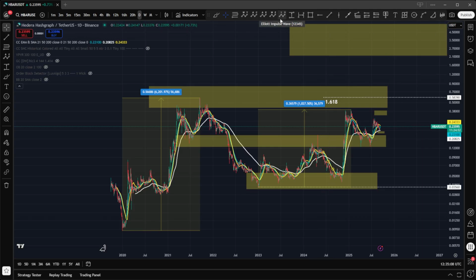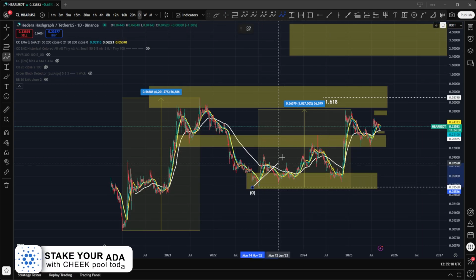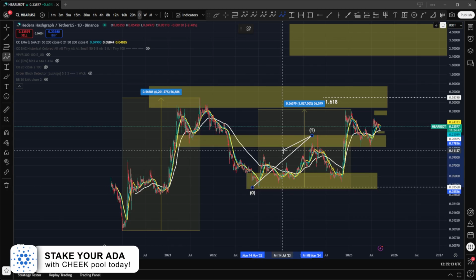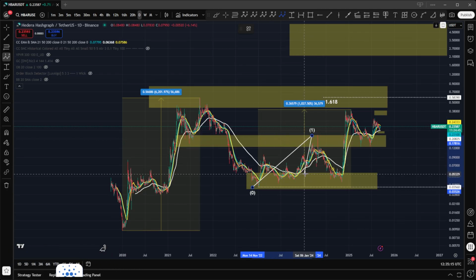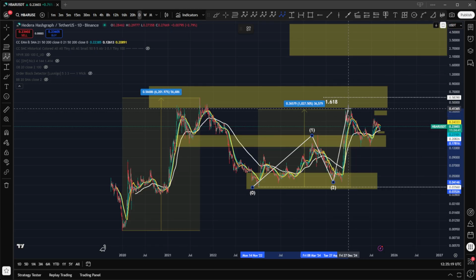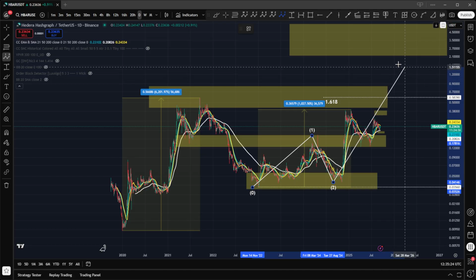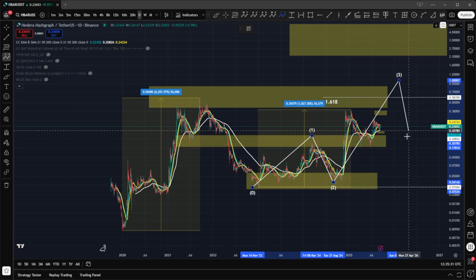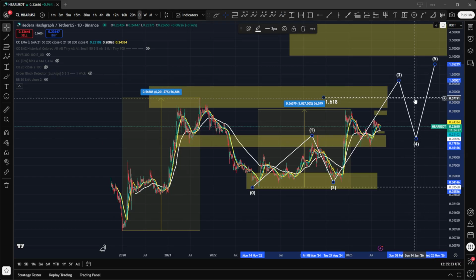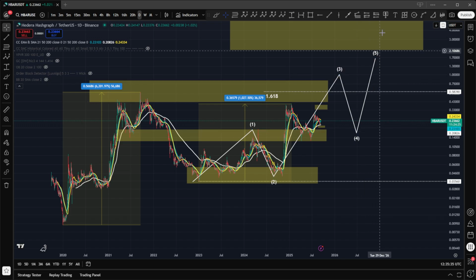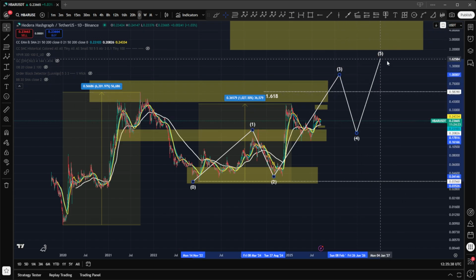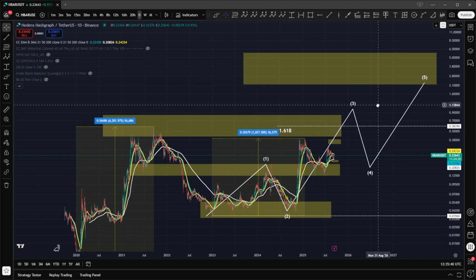So let me just show you what I think. This here could be your wave 1 in the 3-wave structures that are built up of lots of little mini trends. And then we have the wave 2. This is not a wave 3 necessarily because it's 5 waves. We have to have another 5-wave move to the upside, which then gets us into the wave 3, breaching 1.618 at 58 cents. A wave 4 coming down can be quite aggressive, could be another bear market before having another push, or it could just be a bit of a pause before we rally, but it should be pronounced nonetheless. And then we have that final push to the upside.